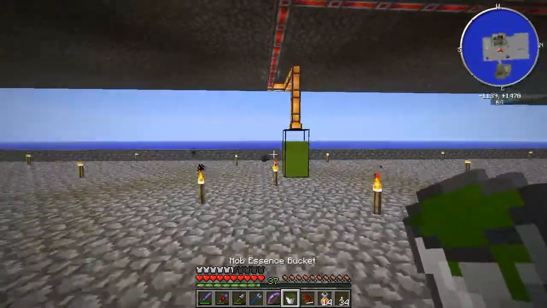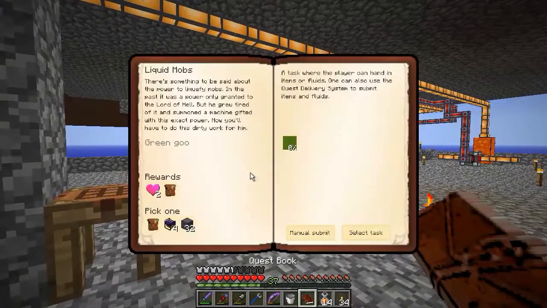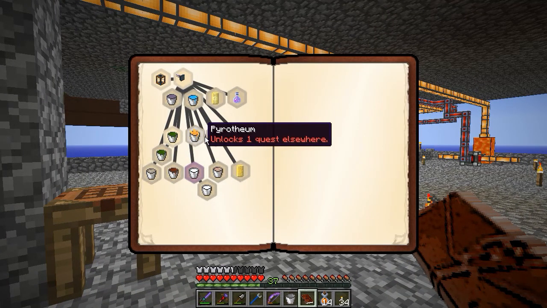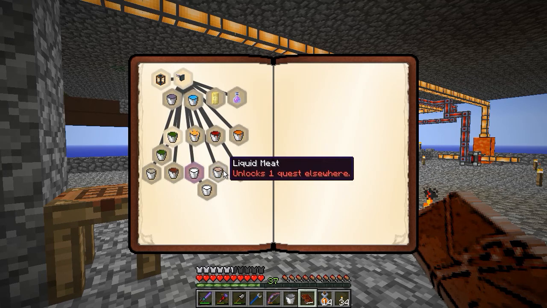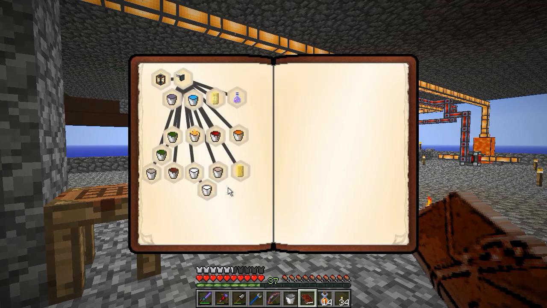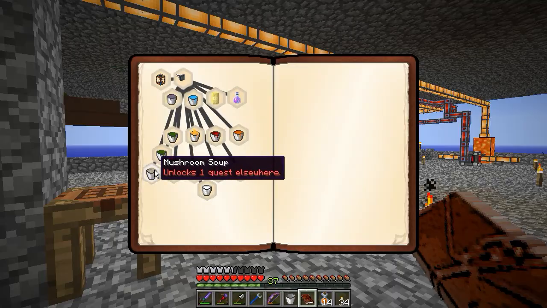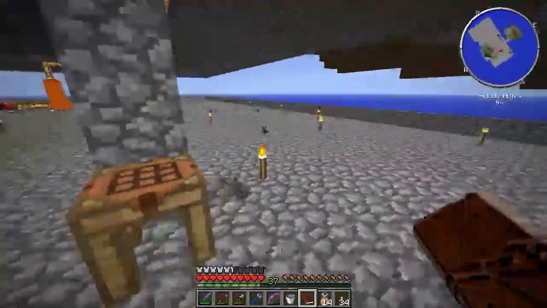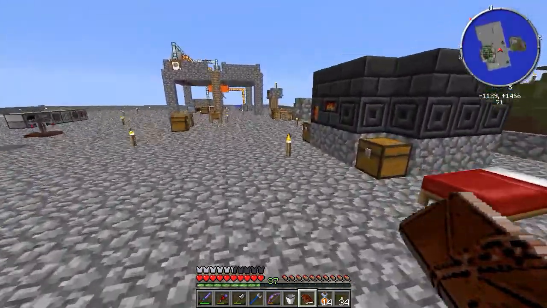So, yeah, 160,000 millibuckets. So, what is that? 160 buckets? 1,600. I'm not even sure. It's a lot of mob essence. Liquid meat that we'll get from the slaughterhouse. Milk, which we already have. We need a lot of milk. That is a lot of milk. The rancher will help with that. Sewage, mushroom soup. Some of them aren't too bad to get. Some of them are a little bit more annoying.